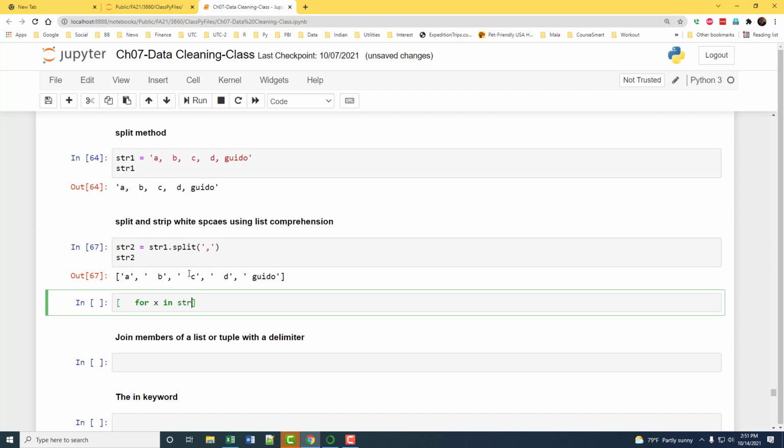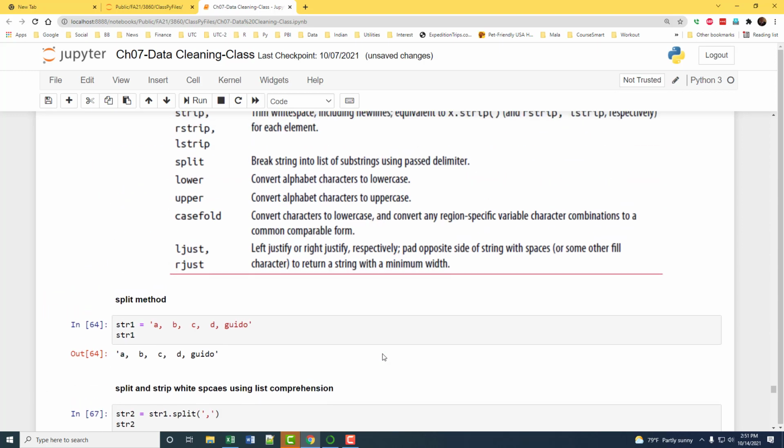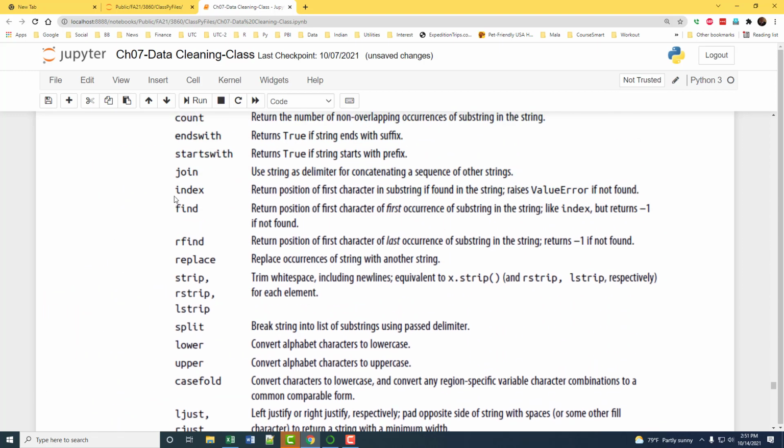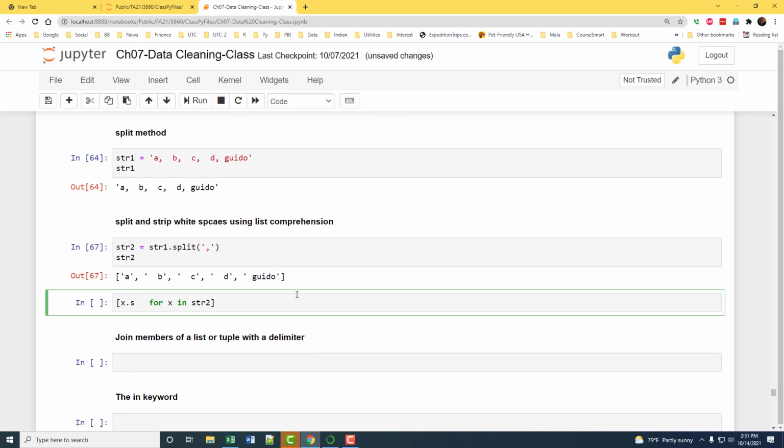So we want to do a list comprehension. We're going to do a for x in str2. So x is going to iterate through each and every item in str2. And what do we want to do with it? We want to trim white spaces, so we're going to do strip.